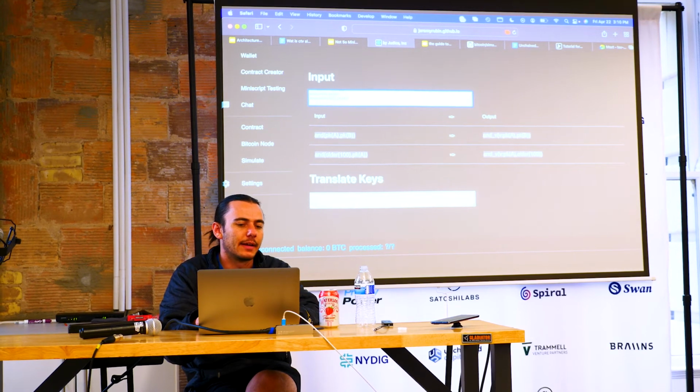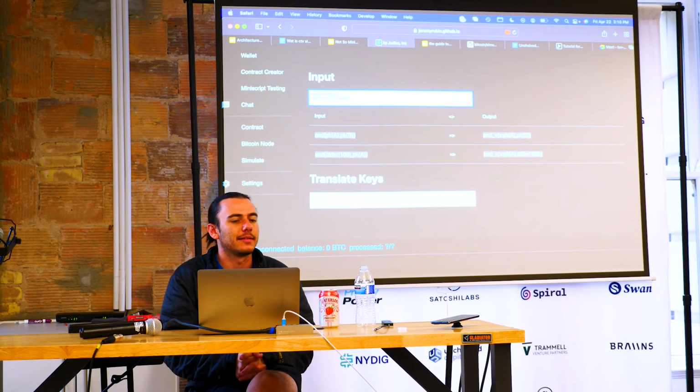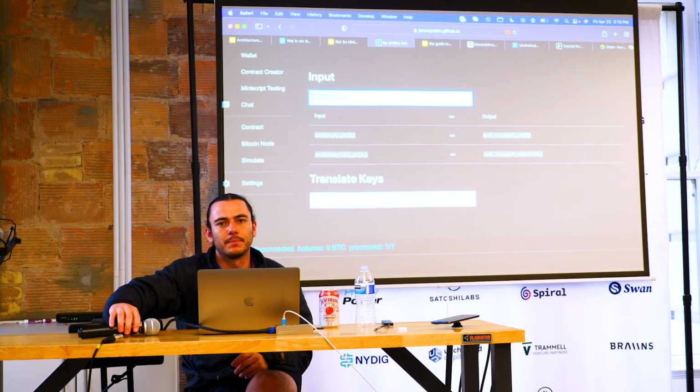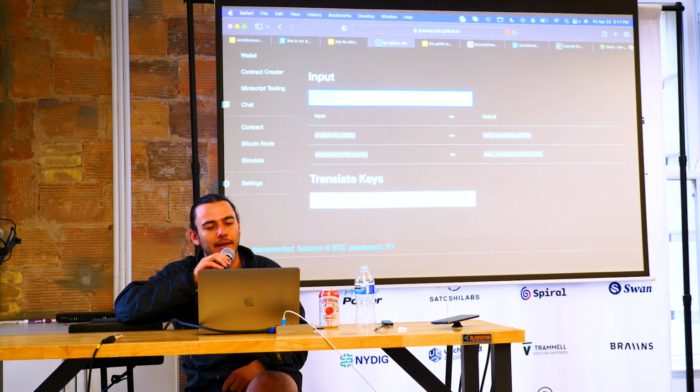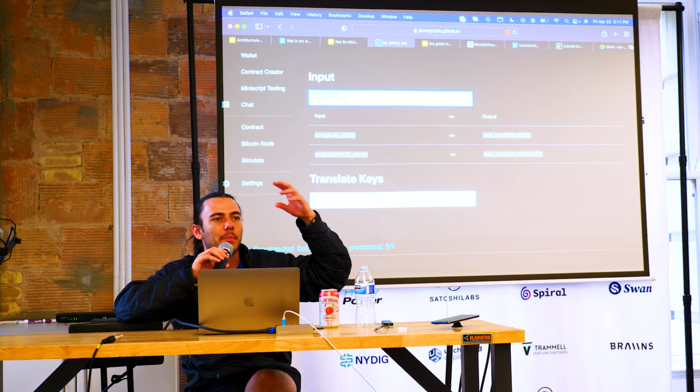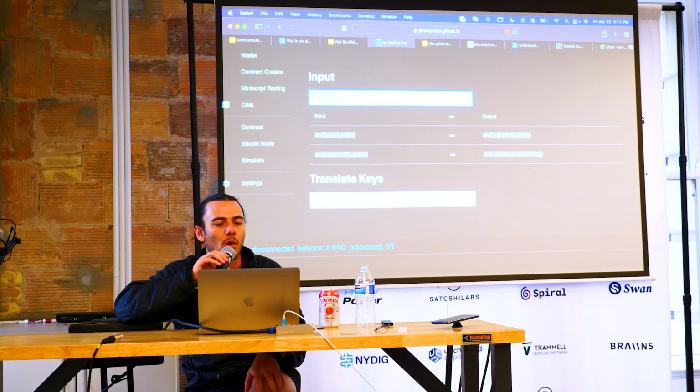So now I've got the condition of either Alice and Bob sign, or, because it's Taproot, these are all a top level OR together, or older, 100 blocks, I think, then just Alice's signature is enough.